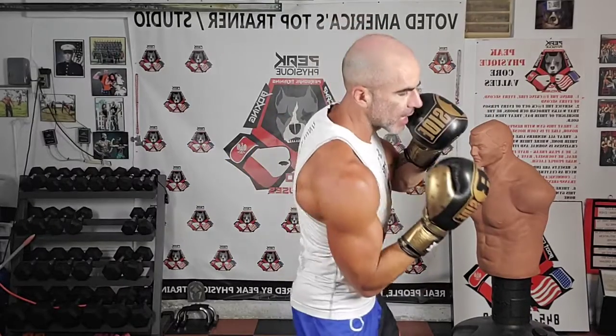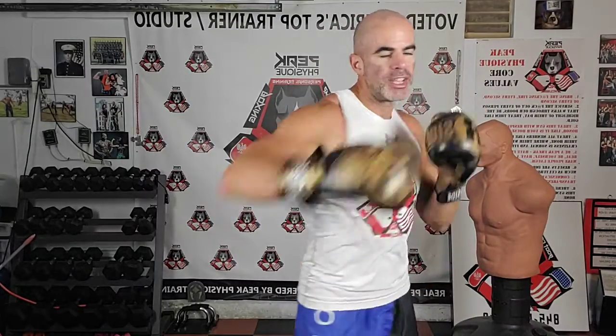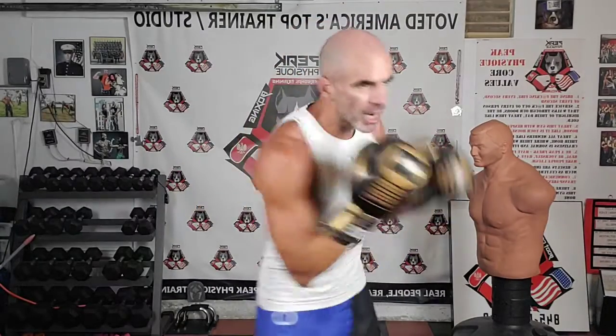All right, next quadrant was the low left, blocking low left. We did block 6-3, if you remember, but now we're gonna add a 5-6 in front of that. So it's gonna be 5-6, block, 6-3. If you have that down, go full speed. If not, I'll walk through a few more times. Going in 3-2-1. Let's do it. 5-6, block, 6-3. Look at that.